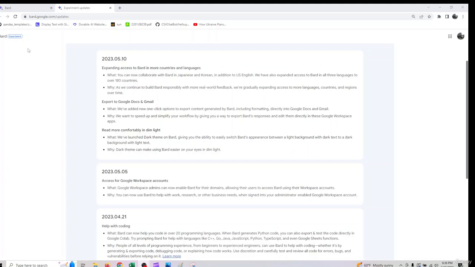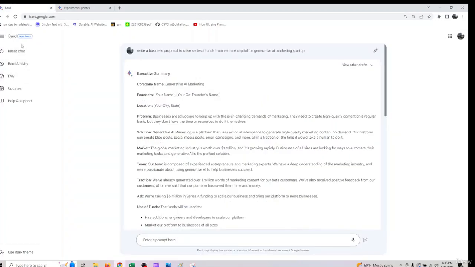If you click on updates, you should see the description of this. Now let me show you how you can prompt something and ask it. Let me ask, do market research on generative AI apps demand by 2025.